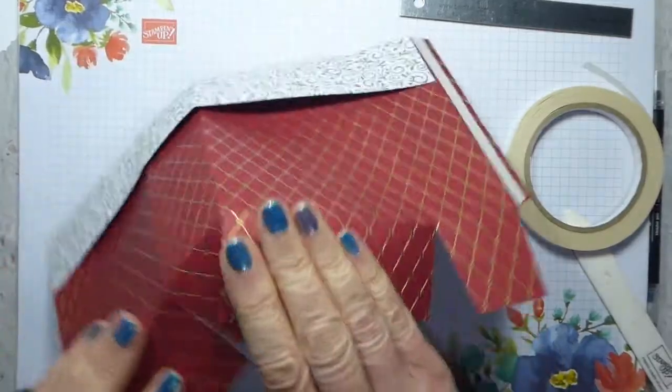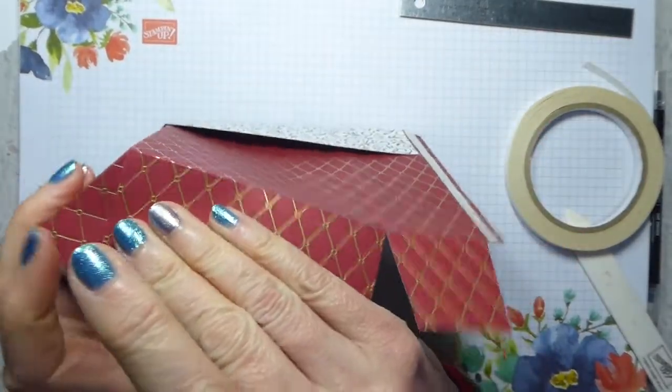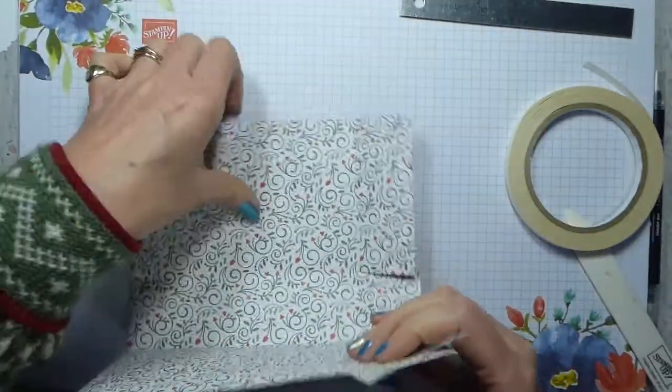So that's going to come round onto there. This is going to go underneath. In fact, that's going to go like that. So I'm going to pop, I say it's going to go like that.